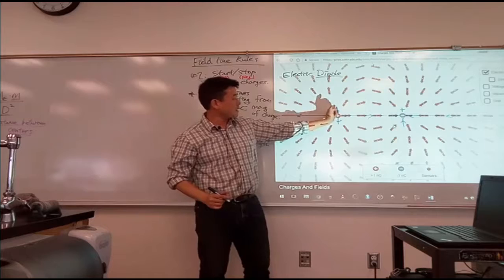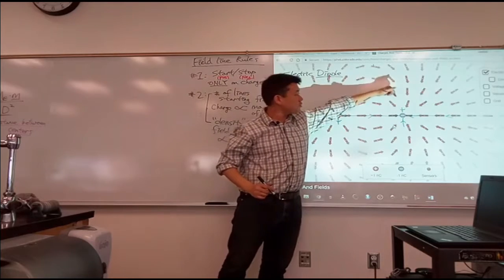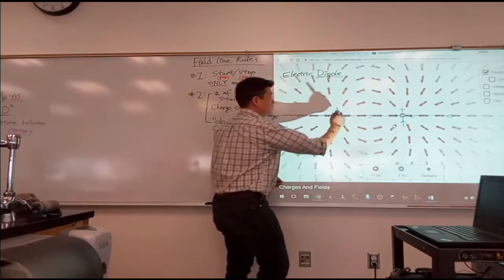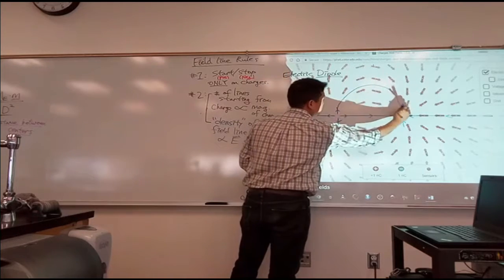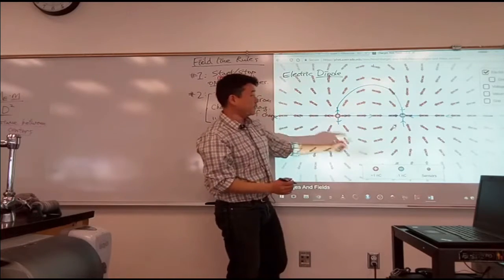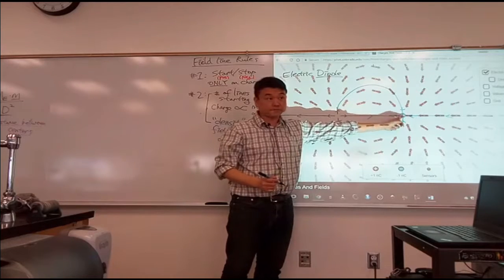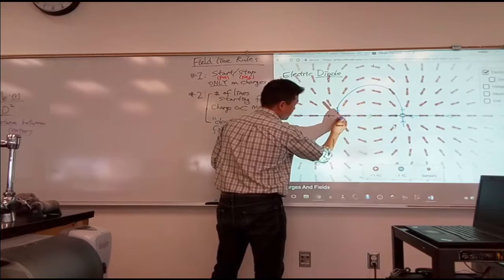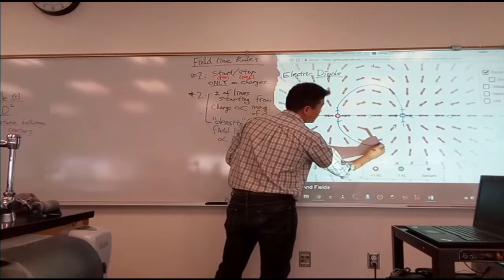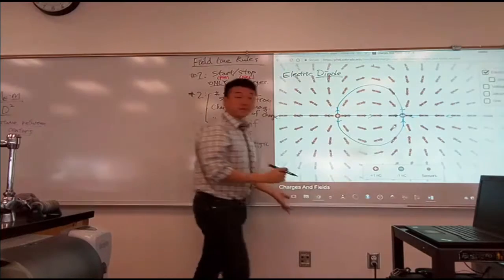The interesting thing happens with these lines. So as you go up, it looks like I'm going to have to bend this way to make my way there. So this line will have to bend something like this to connect to this and actually start and end on negative charge. I guess this did that too, but that wasn't too interesting.